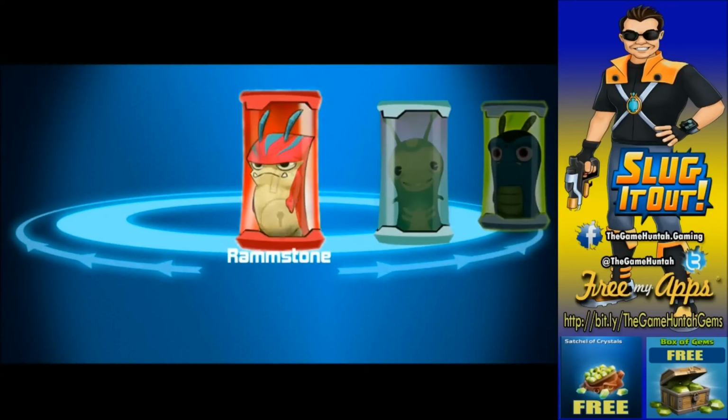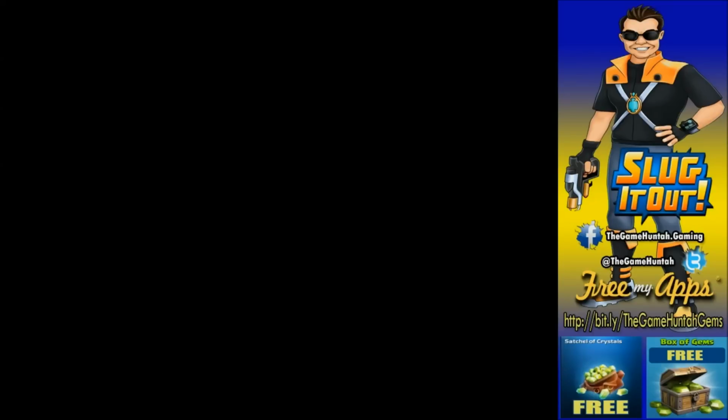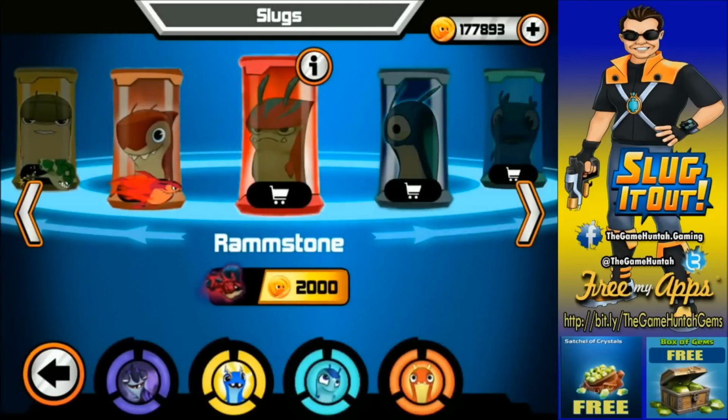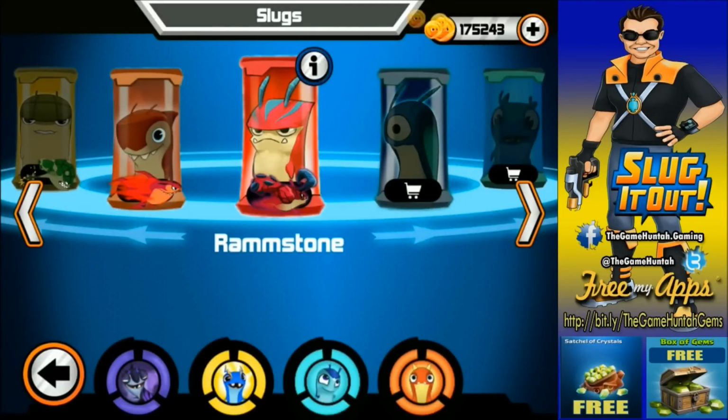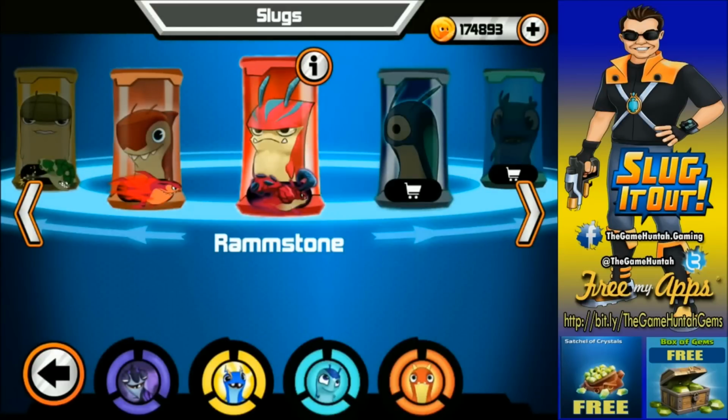Yes. Ramstone! Yes! Nice! We have Ramstone. Ramstone is going to be our special episode. I mean, our next episode is going to be Ramstone. Ramstone smashes through one shield or equal level slug with a pathroot attack. Great! Why? Ramstone, you're pretty cool, my friend.